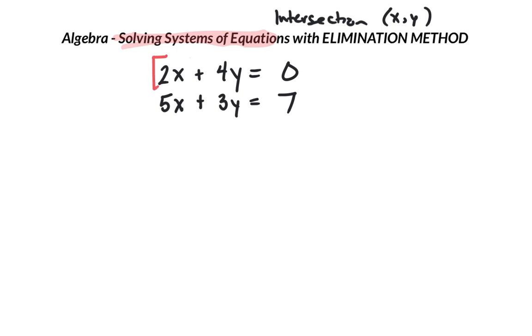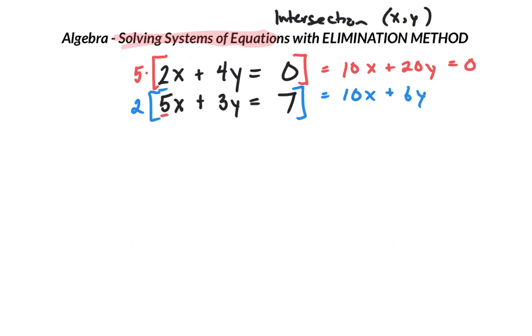And for ease, I typically just focus on the very first variable. I just say, I'm going to subtract out the x's. So I'm going to multiply the top one by the coefficient here. So I'm just going to say, well, 5 times 2x, that'll be 10x. Just make sure and do it to everything. Of course, 5 times 0 is 0. And then I'm going to multiply this one by the coefficient on x of the other. So when I do that, 2 times 5x, 2 times 6y, 2 times 7.